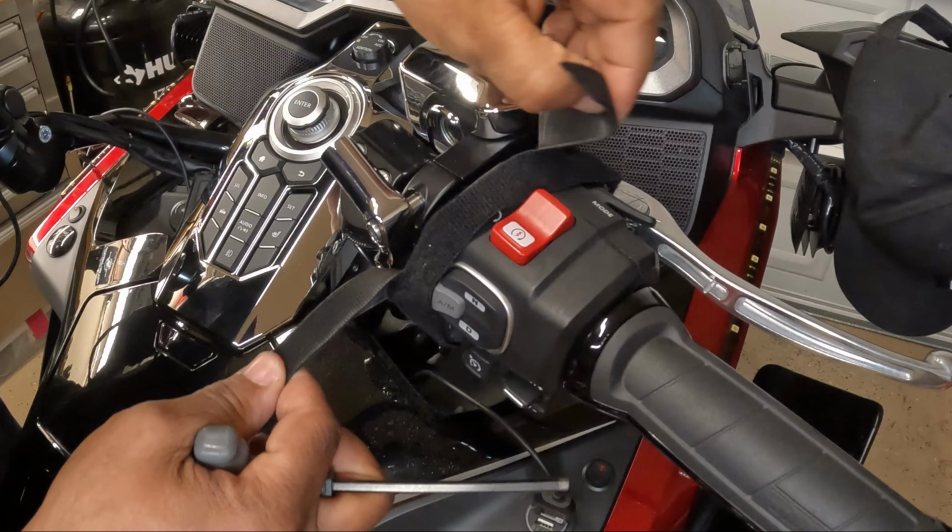So the first step is taking off the existing accessory. I'm going to remove the big cup holder, and I'm using a 4 millimeter for this top bolt. I'm going to remove these front bolts from the perch mount, and I'm using a 5 millimeter. And it's probably a good idea, if you have an extra set of hands, to get someone to hold the handbrake, because you don't want this to fall apart when you take it loose. So be careful when you take this apart. You don't want it to fall off.